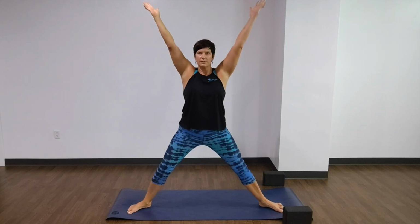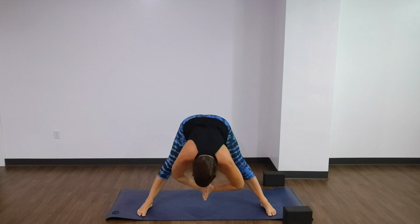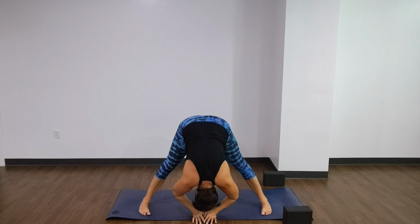On your inhale, raise up. Toes come forward. Exhale, hands together and come all the way down for a forward fold. Your hands could be on a block. You don't have to touch the floor. You could have your fingertips, palms. You could practice walking yourself under your legs a little more.